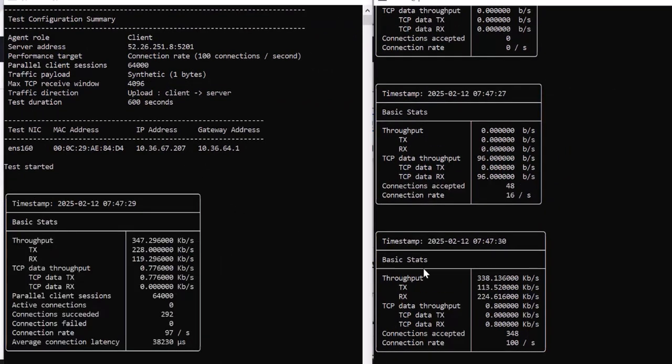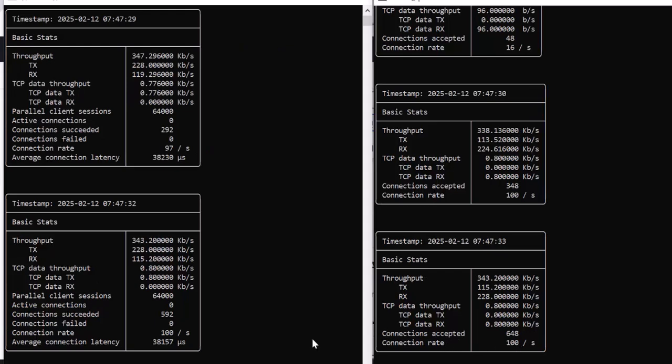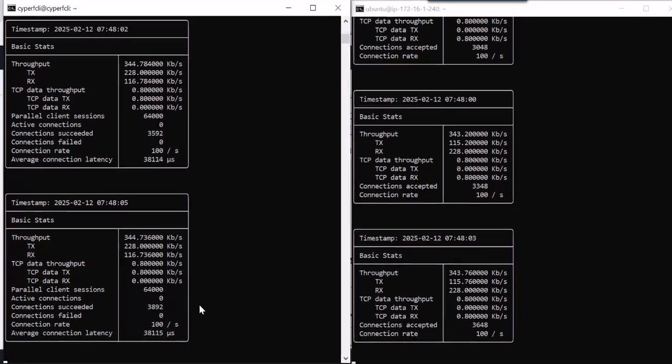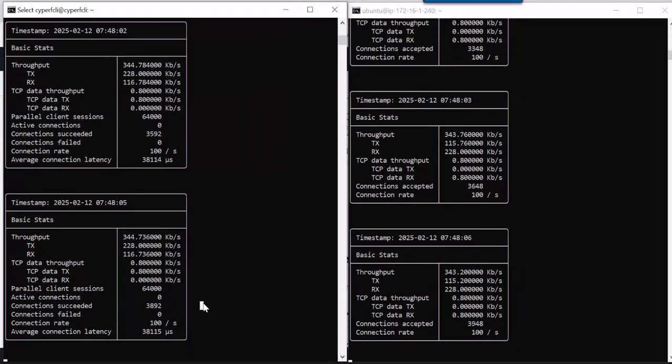The test starts. And once the test starts, we start seeing all this performance. We are sending small bytes, and we can see that we are achieving that 100 per second rate that we have configured. It obviously has these parallel client sessions of 64,000. This basically means that between these IP addresses, we have 64,000 parallel TCP sessions established. That would be scaling up some of your NATs and proxies that are sitting in between. And also with the connections per second, we are going after the overall rate that is needed for this.